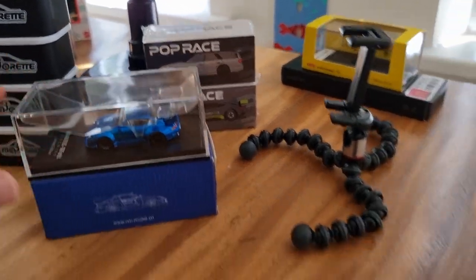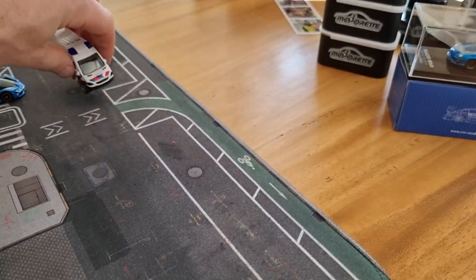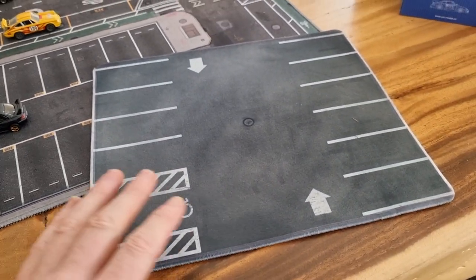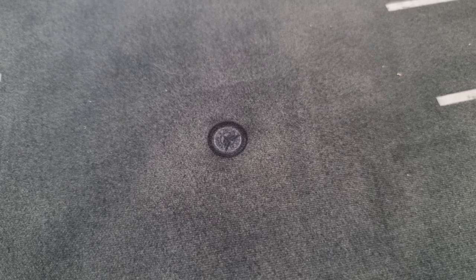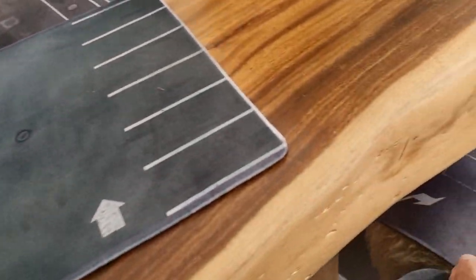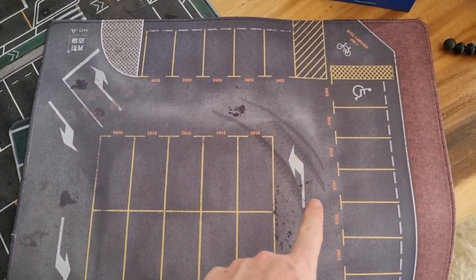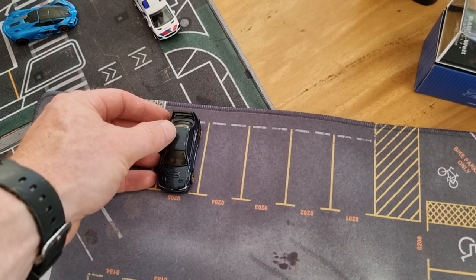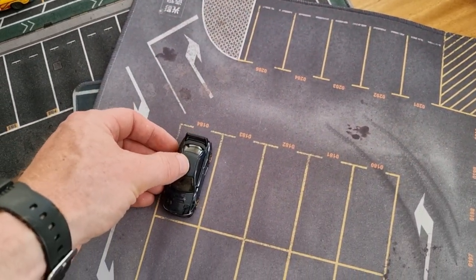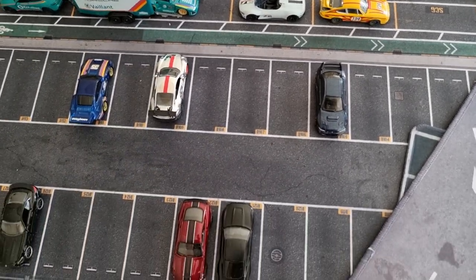A pop race review is coming. Do I have more mousepad parking lots? Yes I do. Let's make some space. I've got this one right here that I got recently from Chuck from Dykus Media Network and I'm really happy with it — there is a logo right here, I think it might be Dykus Breakdown. This one I've had for a long time and it's cool with the oil spots and drift marks. The parking lots on the side are a little bit small but the ones in the middle are big enough, and this meat red car fits in perfectly.